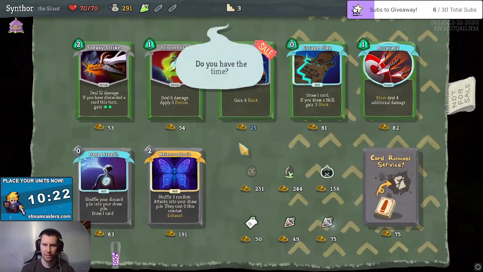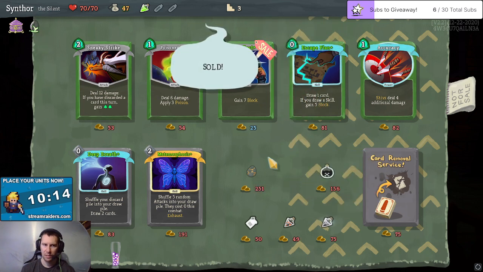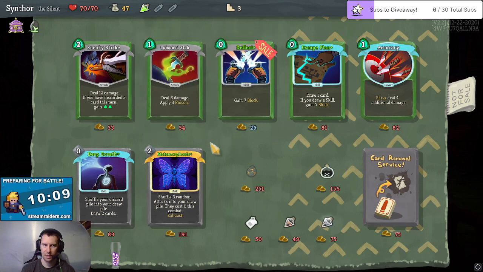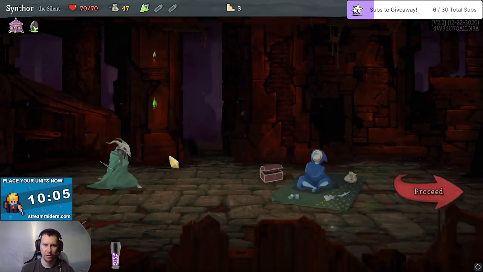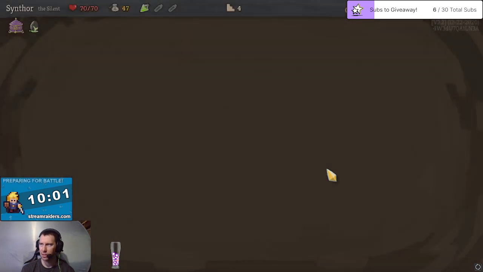All right. What do I take to try and synergize with any of this stuff? I do happen to have a lot of skills, so maybe I'll take that. I wouldn't have minded having a poison stab, but there's Sneaky Strike. That's a great one for that strategy I was talking about earlier, where you just grab a bunch of energy and use it against your opponents.